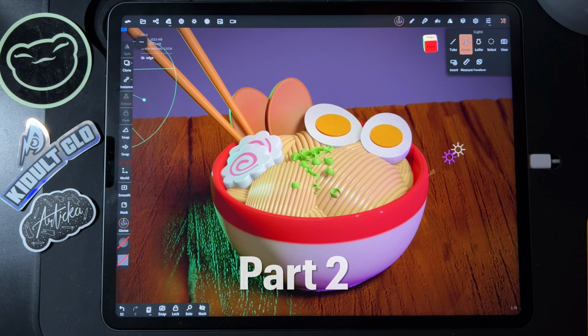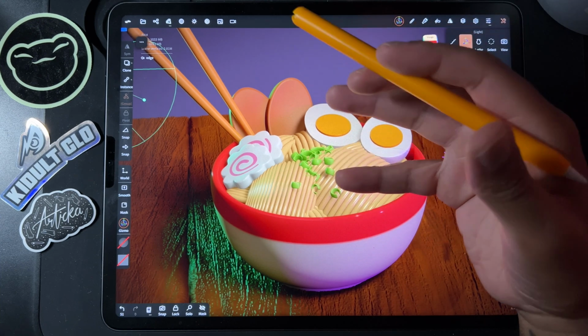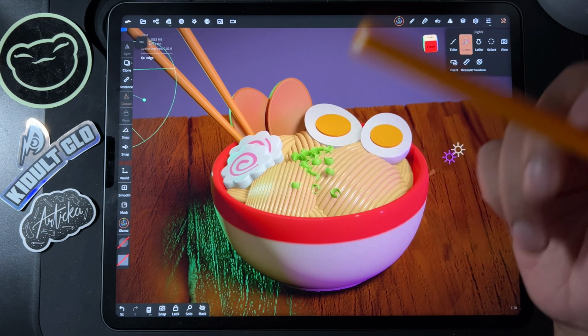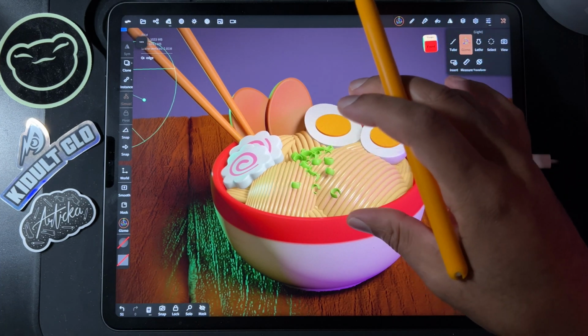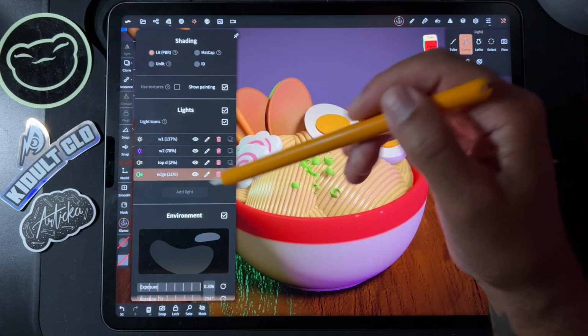Hey guys, so I just want to make a lighter version. A lot of my sculpts are very dark, and I feel like this should be very bright and light and lively. So I want to just sort of alter the lights and things like that. But I figured I'd bring you along to show how I do it.